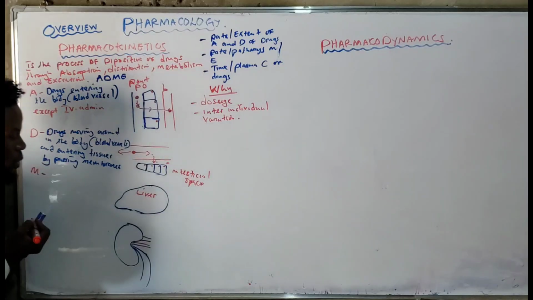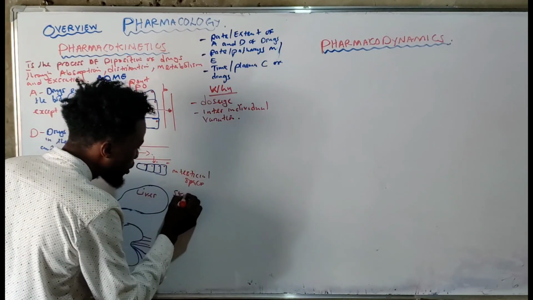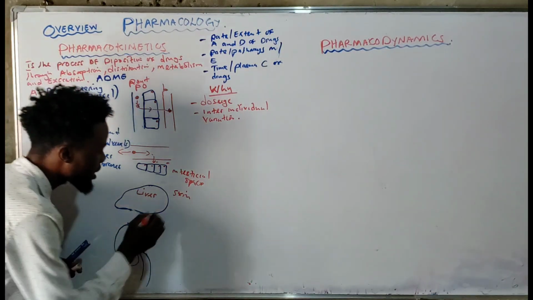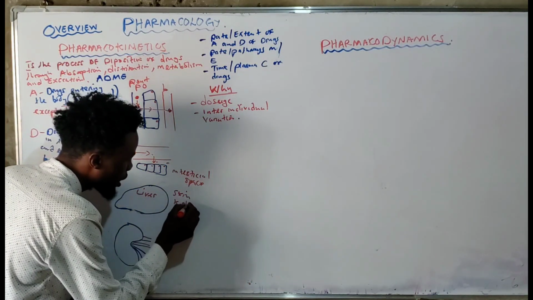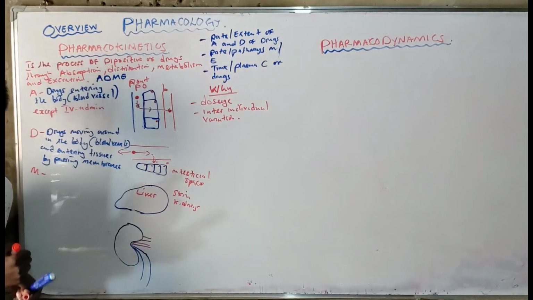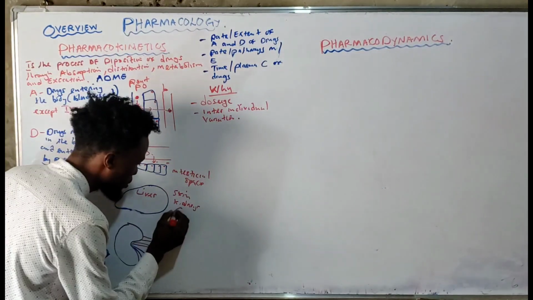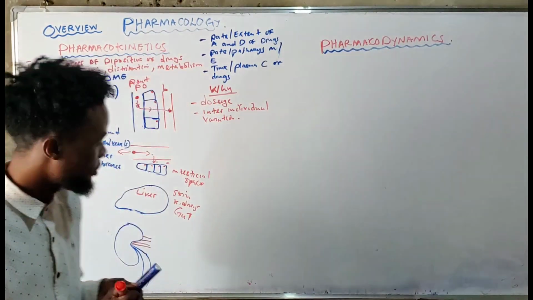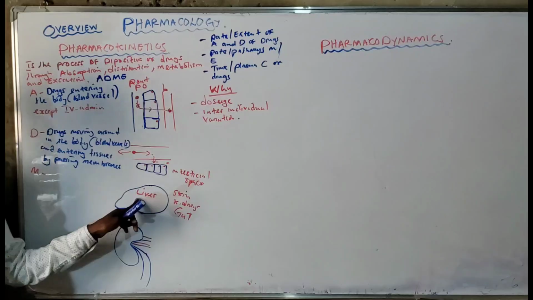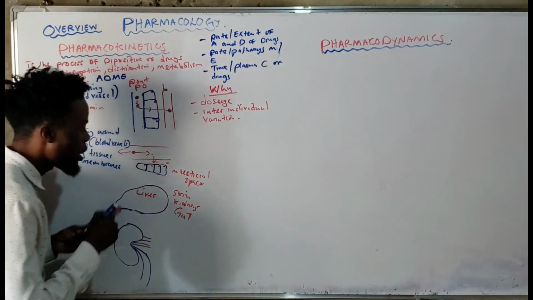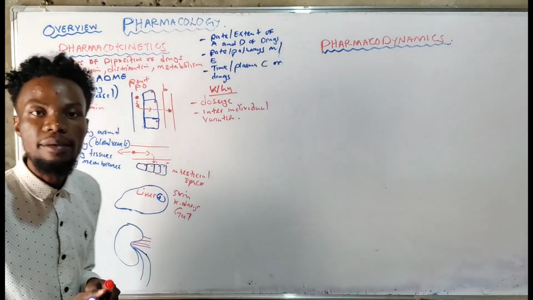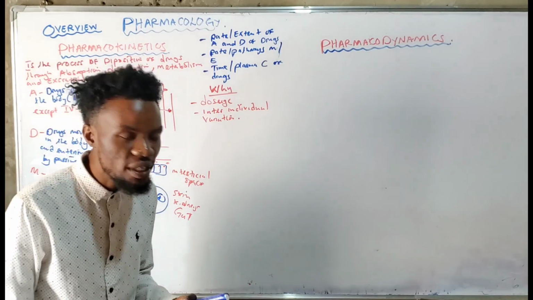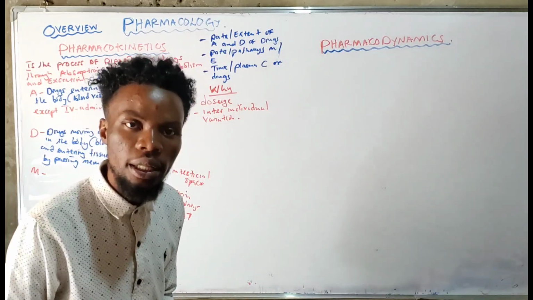Okay, the liver, but not only the liver. If you look at the skin, it can also show metabolism. What else? Also the kidneys can show metabolism. What else? Also the gut, the GIT there, can show metabolism. Very, very important. But the major one is the liver. I'm emphasizing this one. Make sure that you know this one is the major. And remember that metabolism can have different phases. Phase 1, phase 2, which we will come and talk about in future.